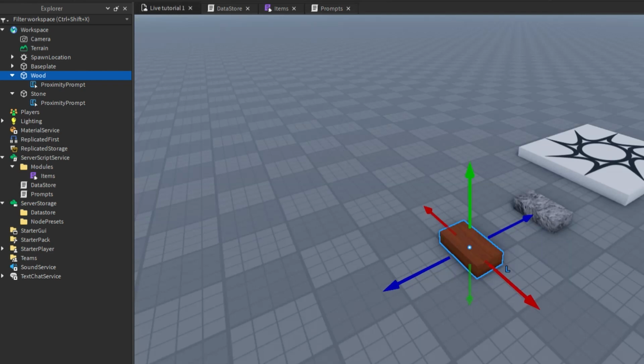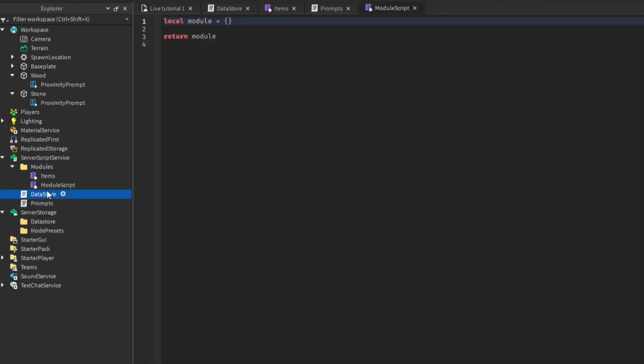I'm gonna make a new module, which I will call inventory manager.